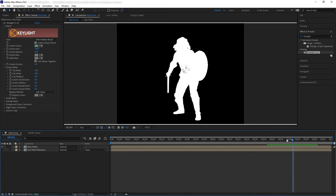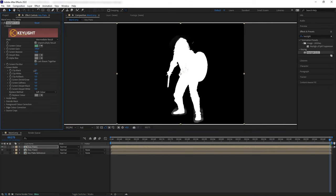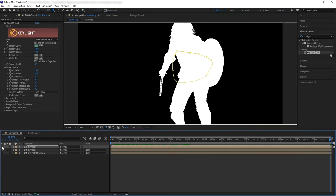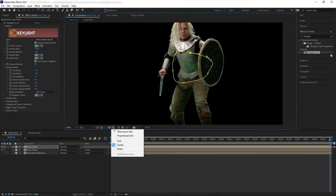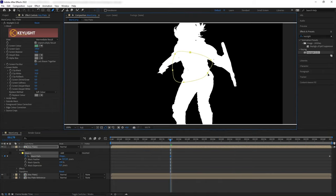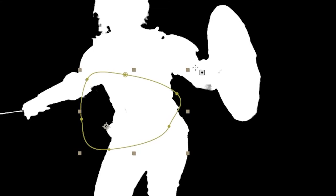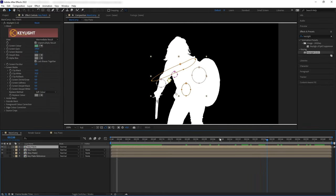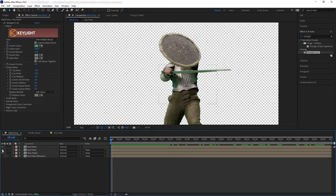The core key is essentially the inside or skeleton matte of our key. I'm going to play around with Clip Black and Clip White until we get a solid overall key on our subject. This is pretty good, but unfortunately we are still getting some holes in the alpha, especially around the reflective area of the armor. So let's patch that — let's duplicate our key layer, soften the key until the hole is filled, then mask around it. I want to do this patching multiple times until I cover all the holes and get a solid opaque key.